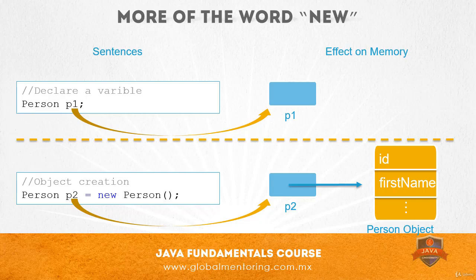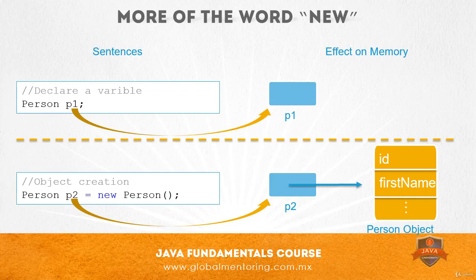Recall that the word new, what it does internally is to request memory space for the creation of a new object, as many objects as we need. However, the memory is finite, and therefore we could receive an error when creating too many objects at execution time of our program. In later topics, we will see the handling of errors and how to deal with the most common, such as the lack of memory in Java.